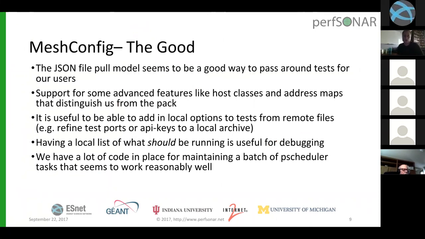Like I said, there's a lot of good to MeshConfig, right? It's been very successful for us. The overall model of having a central way to define tests that everybody can look at has been a good thing. There are some options for manually setting some parameters locally that are useful.